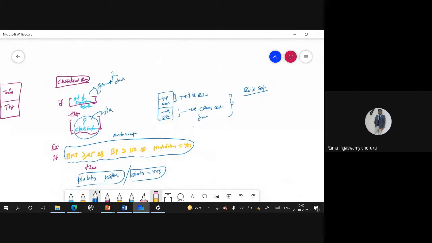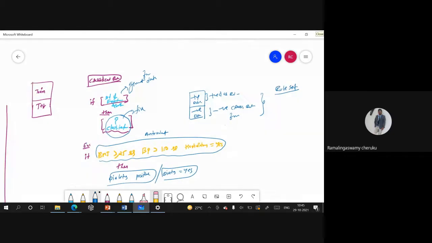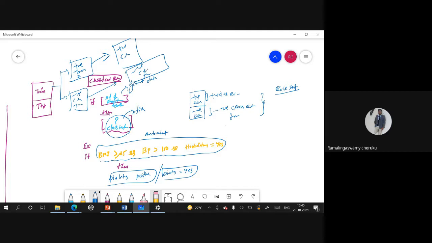So if I want to generate the positive class rules, you have to give your positive class data set as an input. And if I want to generate the negative class rules, I have to generate the rules from the negative class data. So once I get the training data, you have to divide it at the class level: the positive class training data and the negative class training data. The rules generated from the first will represent the positive class. The rules generated from the second will represent the negative class, isn't it?